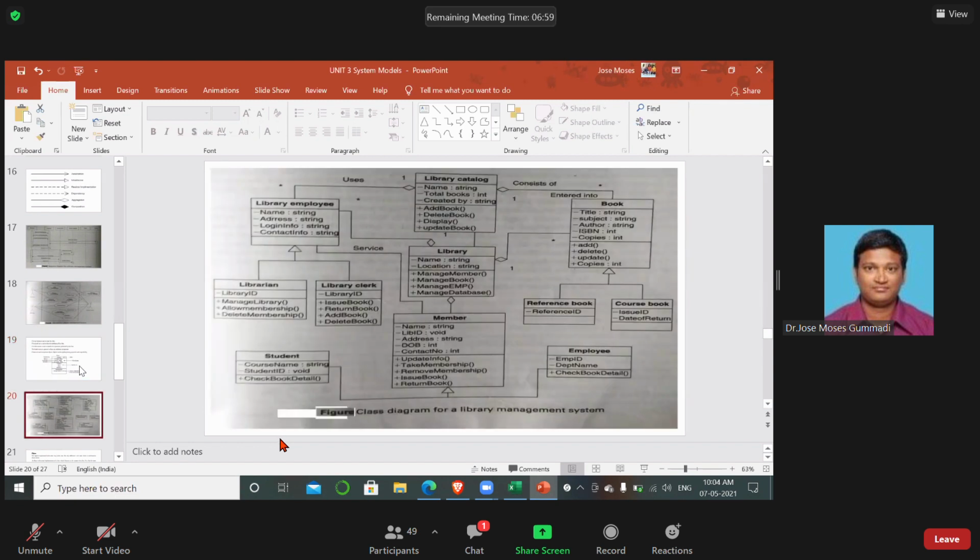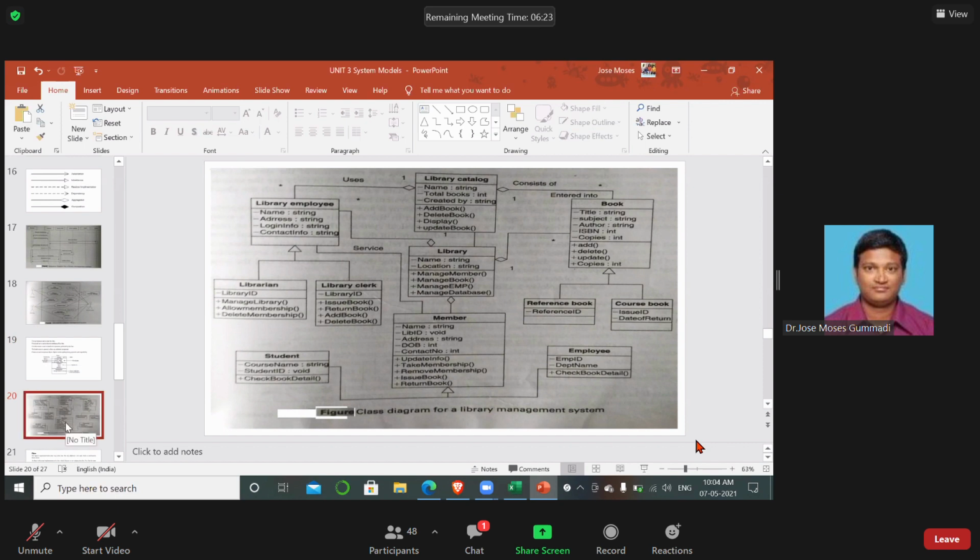When it comes to a library management system for a class diagram, whatever we have seen like user, library, librarian, and library clerk, we have defined roles for this, like issuing membership and issuing book. These are done by these two people, right? So whenever you are drawing a class diagram, you are going to mention the three different parts that are required for a class diagram.